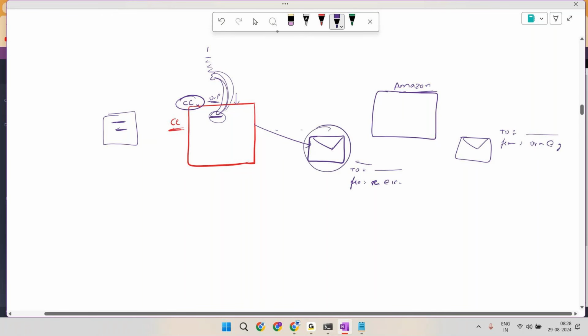So one email triggering is happening from the Amazon application, maybe a credit card application, loans application, or maybe SB applications, whatever. For any application, whatever the backend technologies might be, this is running on Pega, this might be running on Java, other one might be on .NET, whatever.